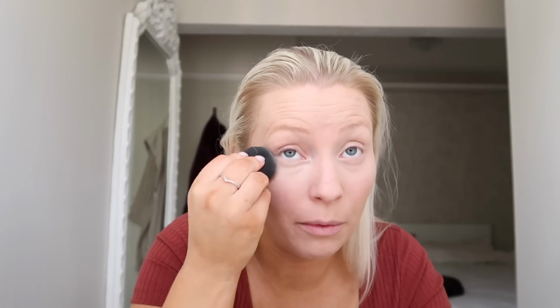See, this is where I don't get Beauty Blenders for under your eyes. How do you get it in the corners and stuff? I just get a bit confused by it all. Maybe if I did a makeup artist course, they would tell me. Regarding the Beauty Blender, apart from finding it a bit awkward, it is nice and soft.